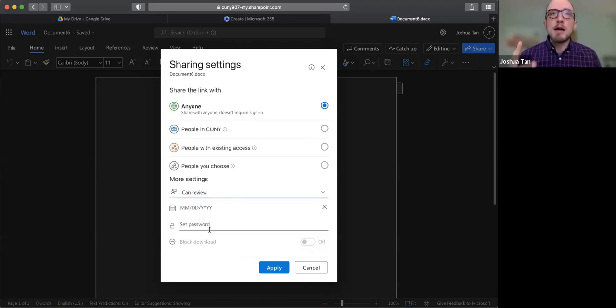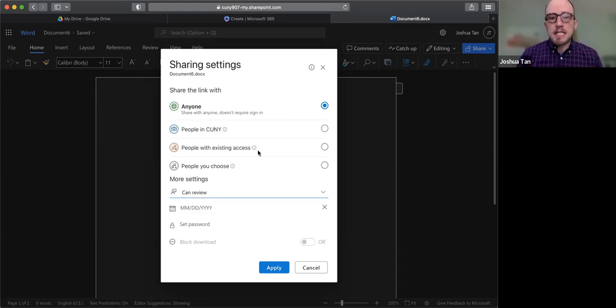So the two things that I want to make sure that I give access for is anyone with the link. I don't want to require a sign-in, because I want to make sure that it's an easy process for the reviewers, like myself, the professor, or the other student in the class, to just come in and use it and offer their comments. But also, I don't want anybody to change the document. So I want to make sure that this is something I get to review. That's what can review means.